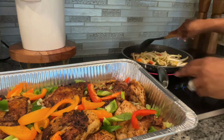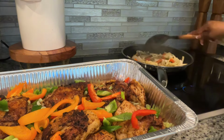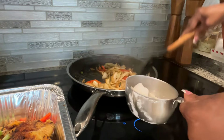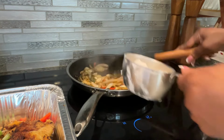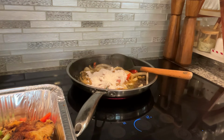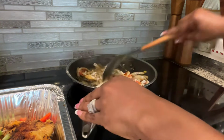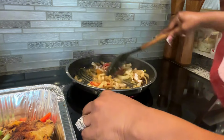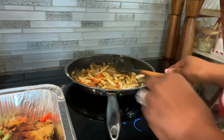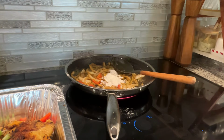So this is the same pot that I seared the chicken off in. Okay. Flour. We might need a little more flour. Turn that down some. I'll put just a little more flour. I'm making the roux.